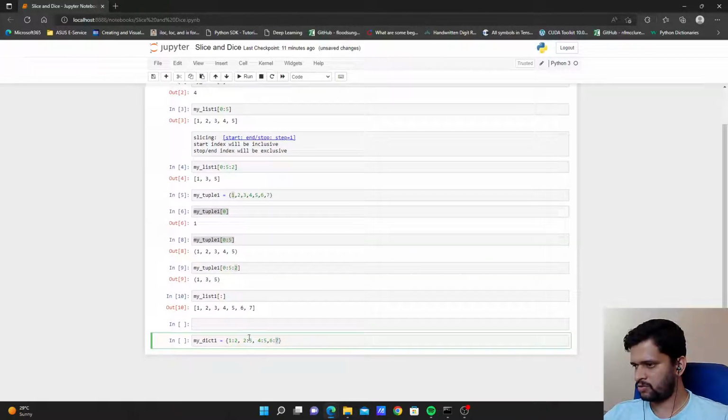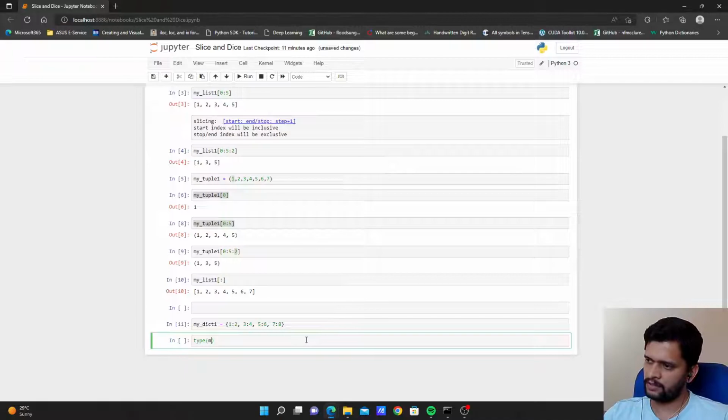Okay. So to avoid confusion, let's change this to 1, 2, 3, 4, 5, 6, 7 and 8. Okay. So now my keys are 1, 3, 5 and 7. Values corresponding to those keys respectively are 2, 4, 6 and 8. Okay. So this is my dict.